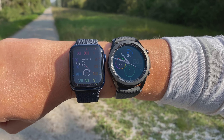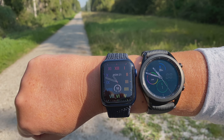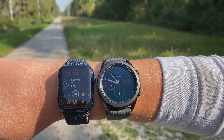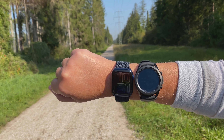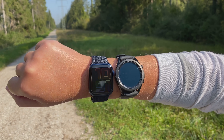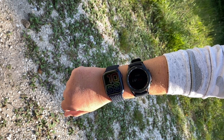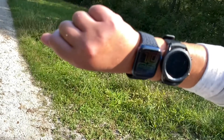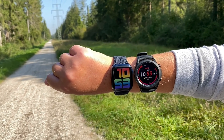We did some testing so you can really see some real-life examples. Both watches have the watch face on full brightness, and you can see that very clearly. However, when it goes to always-on display, the whole story changes. The Apple Watch Series 6 takes the lead — we had trouble really seeing anything on the Galaxy Watch 3. The next test is seeing which one comes on faster. Say you go jogging and you just want to have a glance at the time or distance, or you got a notification — this is how fast both watches come on at the same time.